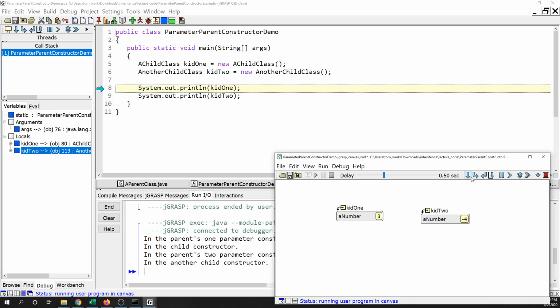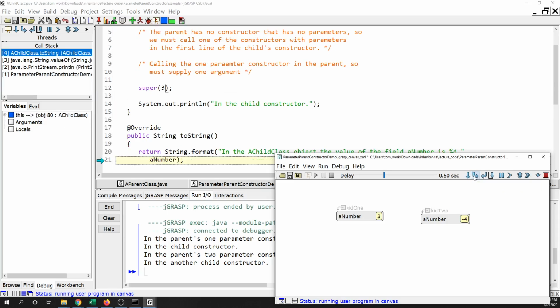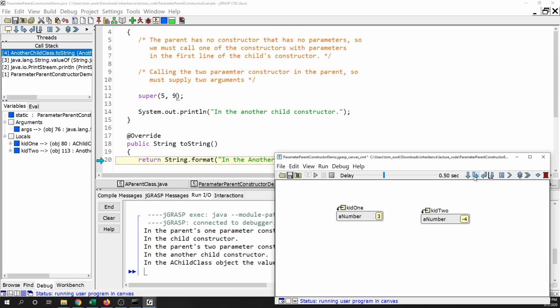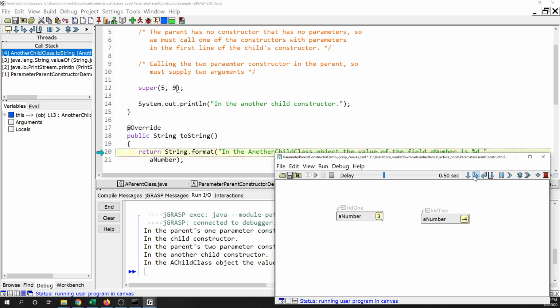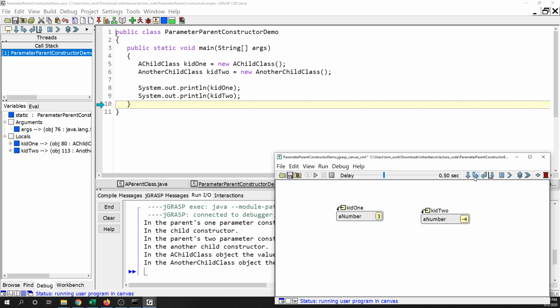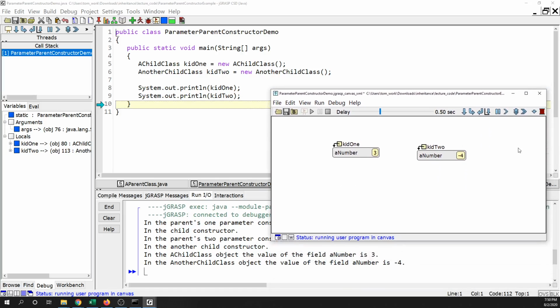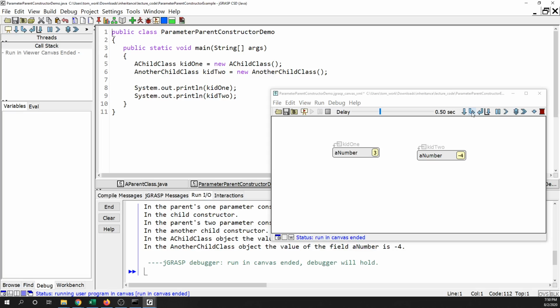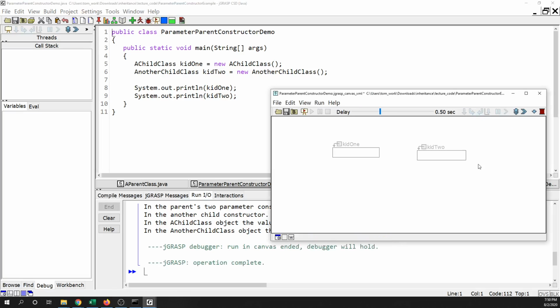Then it's going to print out the values in there. You can see each of the child classes has a different toString method. And that is the end of it.